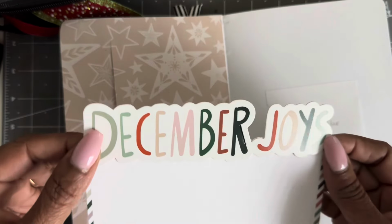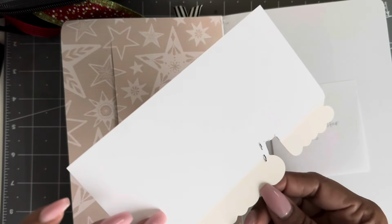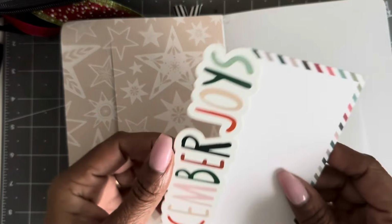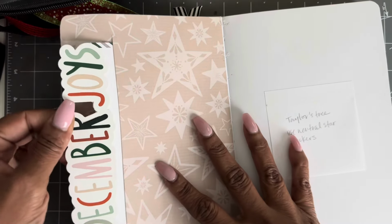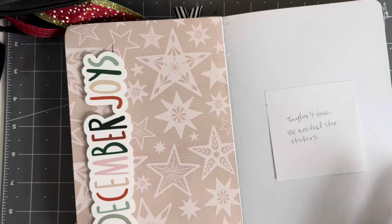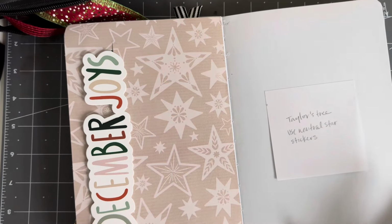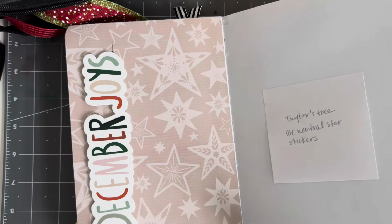These were die cuts. I just kind of put on a journal card and stapled it, left enough room so I could tuck it, and if I flip it up a little, it can be hidden right there. Again, I had no love for this paper when it came out, but now I'm like, it's so pretty. It's funny how things change. So that's three trees stories I'm telling for day two.